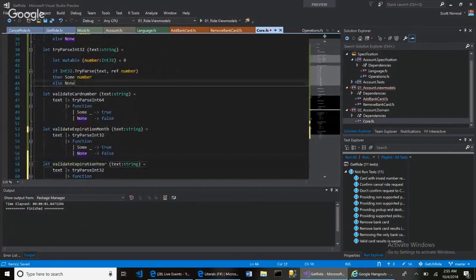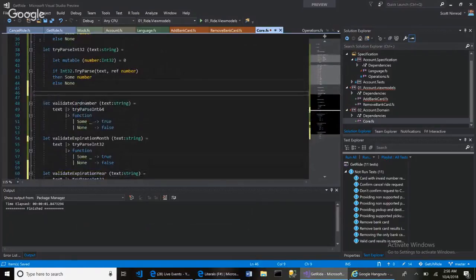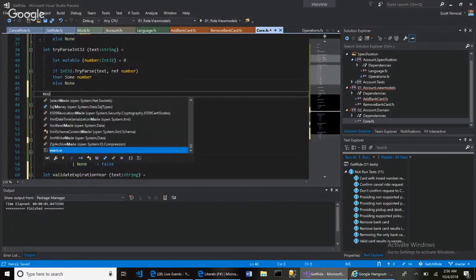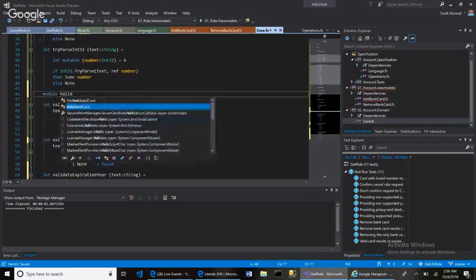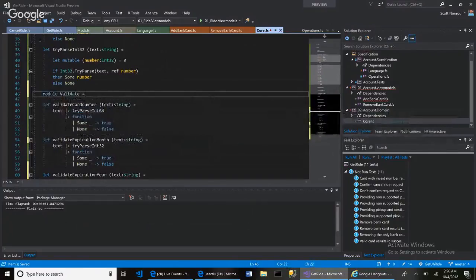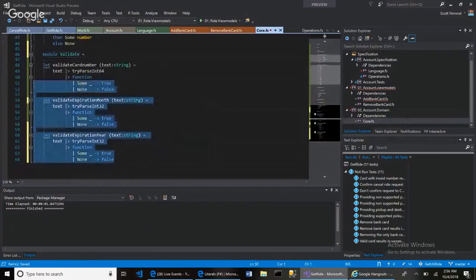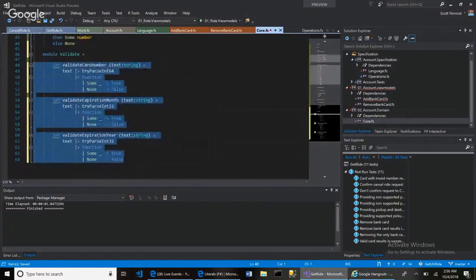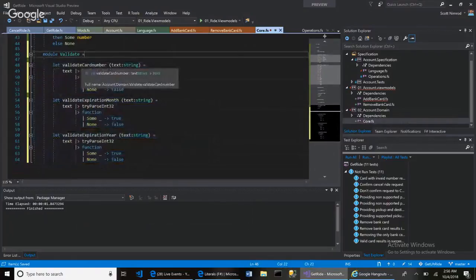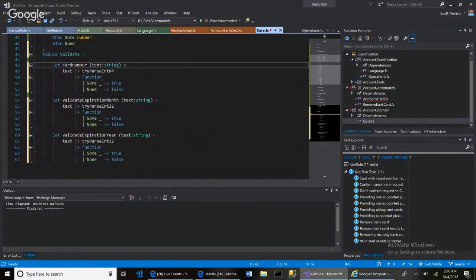This makes me want to have a module called validate. And I have card number, and I have expiration month, and I have expiration year, like that.